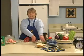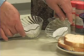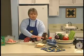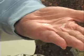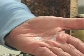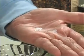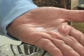Salt is used in sausages to enhance flavor. It is often used in dry cure sausages as a preservative. In some types of sausages, it can be used as a binding agent. Now, canning or pickling salt or kosher salt should be used in making sausages. Table salt or iodized salt may have impurities that can add off flavors. Also note that granulated salt is heavier than kosher or flaked salt. This difference is enough to change the end taste of the product. If your recipe calls for granular salt, you'll want to use more kosher salt.